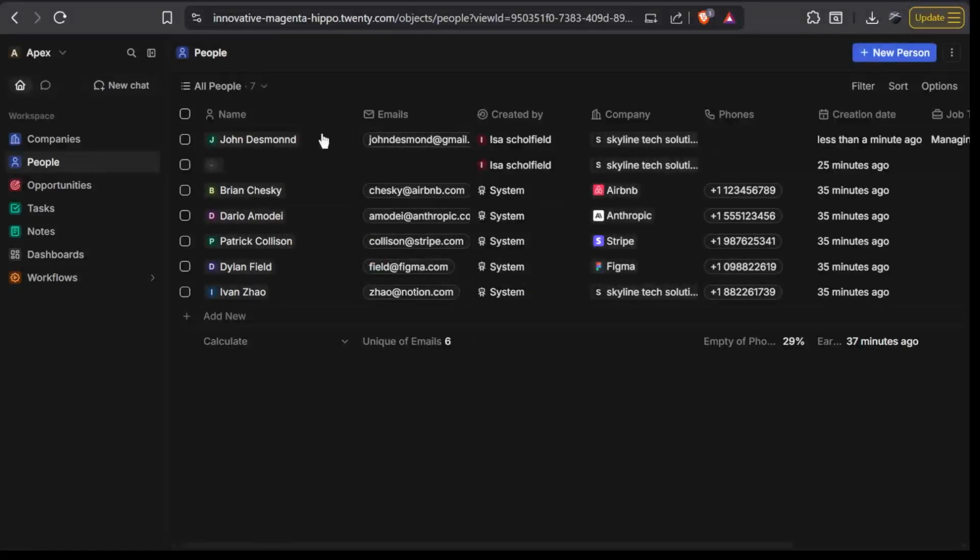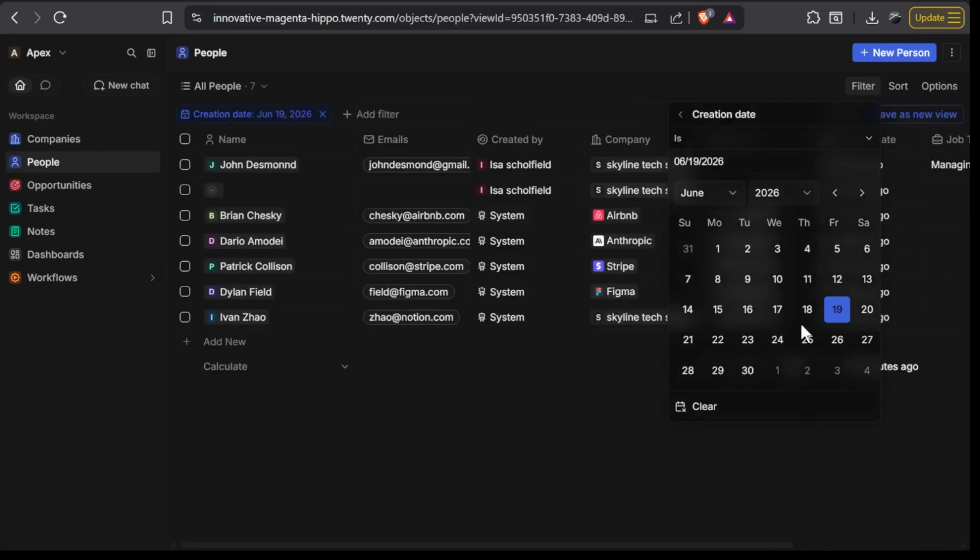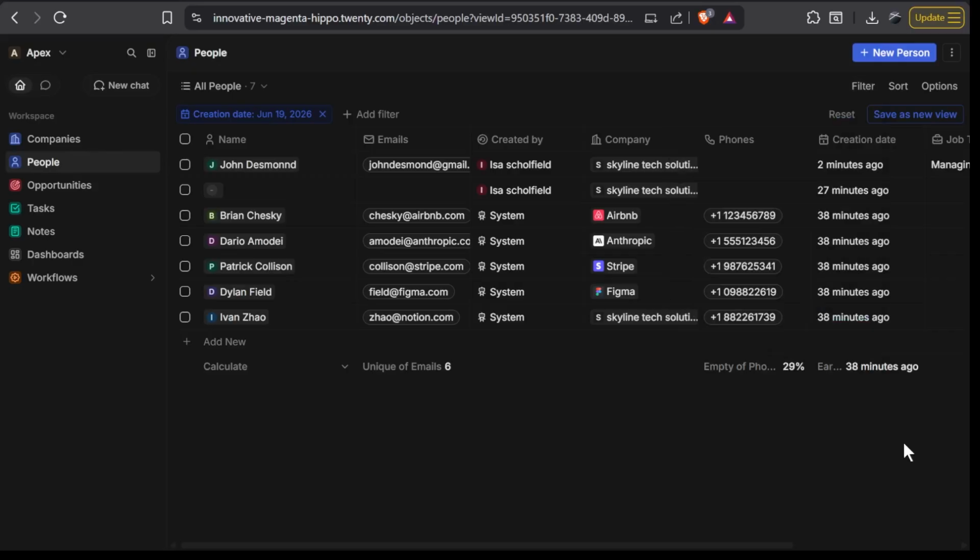If I close this, you can see all the details in the first line of the row. Also, in all of these views, there are a few common things, which are the filtering, sorting options. You can filter out the people by their names, email, the company they work for, creation dates, etc. Just choose one of these filters and they'll be filtered out. Like, I'm going to choose the creation date and I'm going to set it as today, and that's it. So you can still see all of the contacts because they have been created today only.